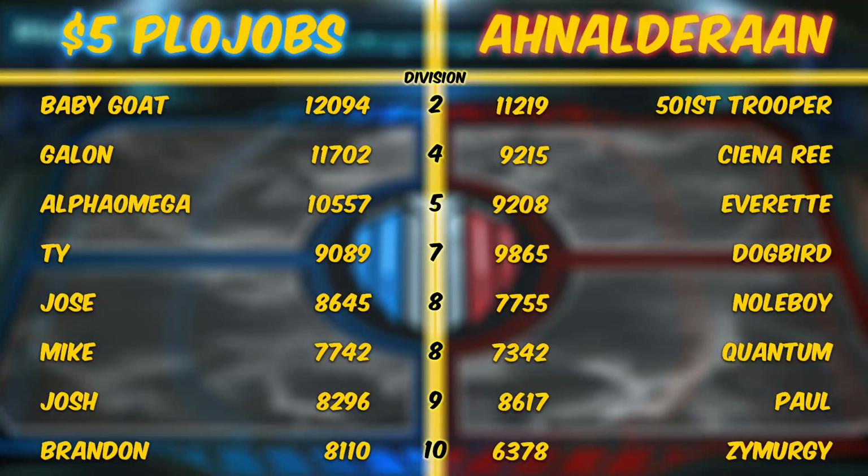If you guys remember from the intro of last week, Stev was going to be the person who could clutch it up for his team. And we didn't know he did not play Grand Arena and ended up losing it for his team. He was replaced by Dogbird in Division 7. So Dogbird actually had quite a few points more than Ty did in Division 7. It didn't end up making a difference since the Ahnalderaan Annihilators had such a commanding lead. But had that battle been closer, Stev's incompetence probably would have led to a Week 2 Ahnalderaan Annihilators win.